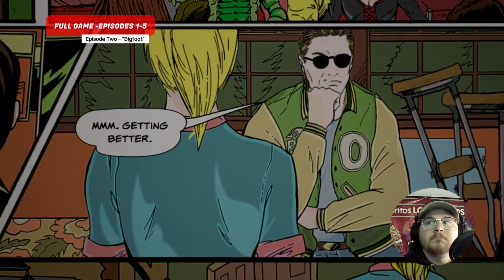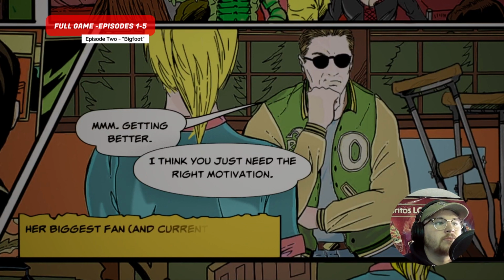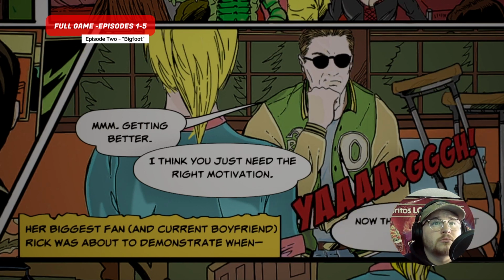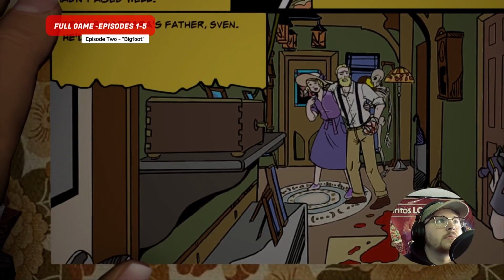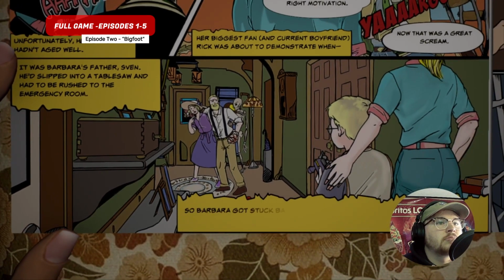Getting better. I think you just need the right motivation. Her biggest fan and current boyfriend, Rick, was about to demonstrate when... Now that was a great scream. It was Barbara's father, Sven. He'd slipped into a table saw and had to be rushed to the emergency room. So Barbara got stuck babysitting her youngest brother, Walter. Her convention comeback was cancelled.